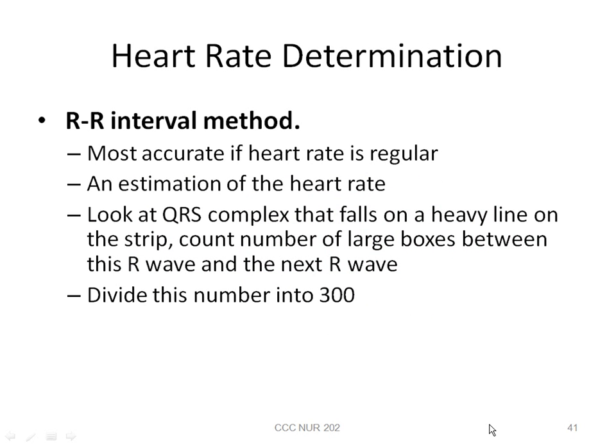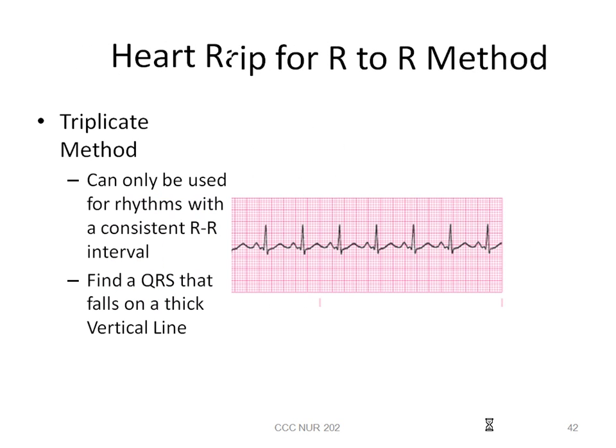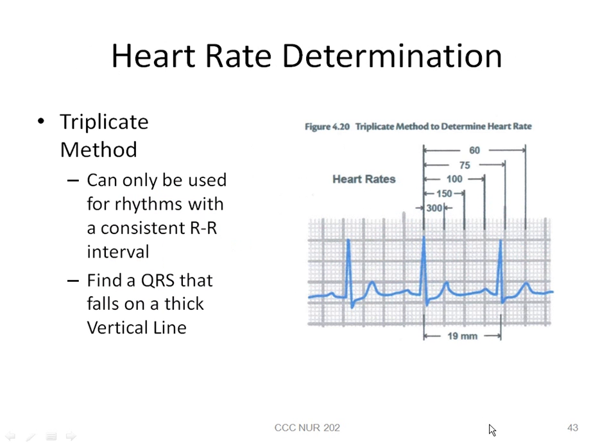Another way to determine the heart rate is the R-to-R interval, okay? I'm just going to go over this briefly. You don't have to learn this part, but you may see someone doing it this way, okay? This is the way I do it, so I can get a little more accurate.